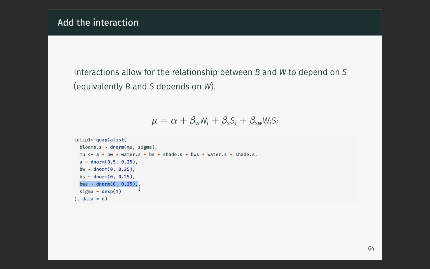Now, what we're effectively saying is that the slope of the line depends on the value of water and the value of shade and the interaction of water and shade simultaneously. So in effect this is going to pull the line around based on the joint value of water and shade. Now the slope of the line for water is only exactly equal to beta W when shade is equal to 0, because that'll zero out this other term. And it's only equal to beta S for shade when water is equal to 0. Otherwise, these slopes are modified by this extra term. And this gets really difficult to interpret really quickly, as you'll see.